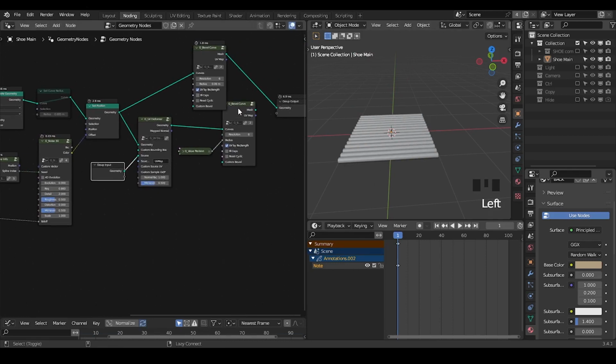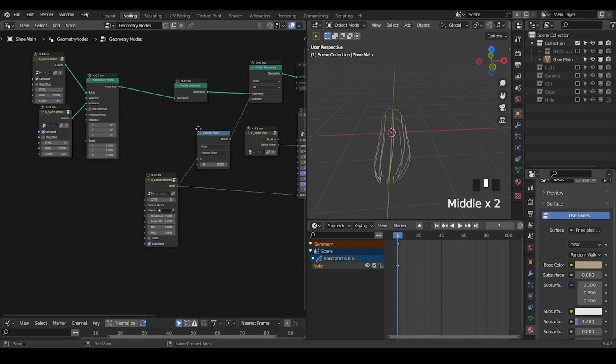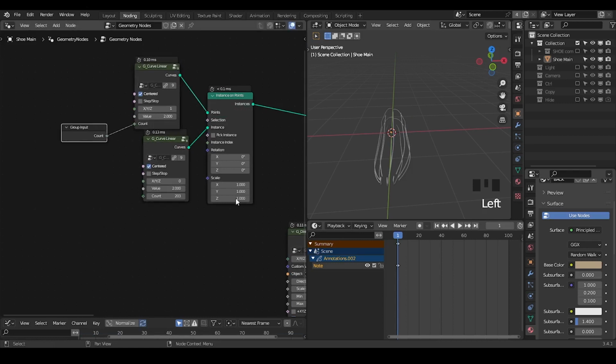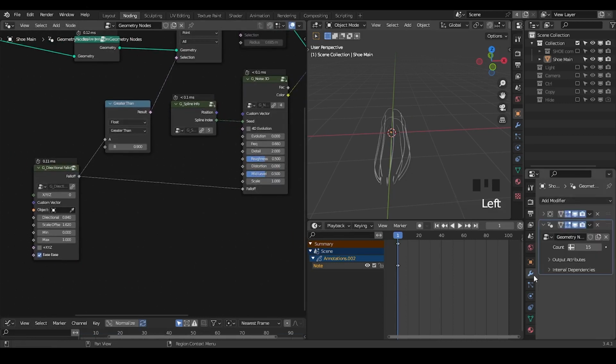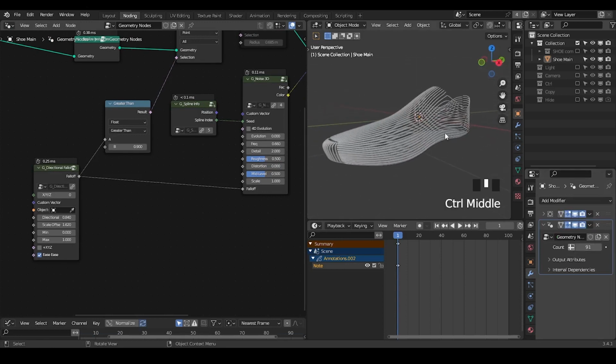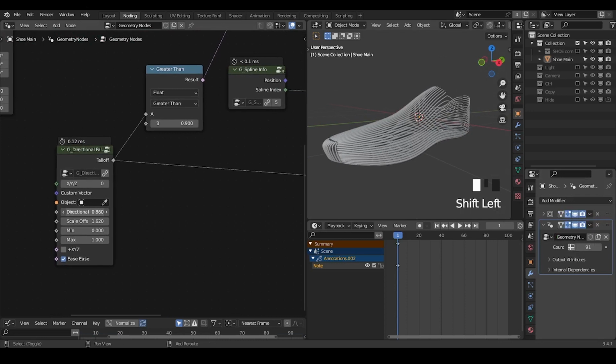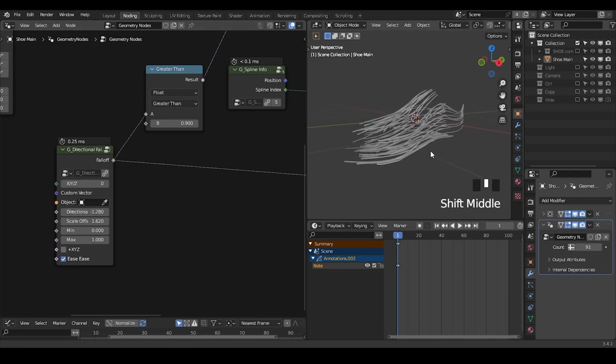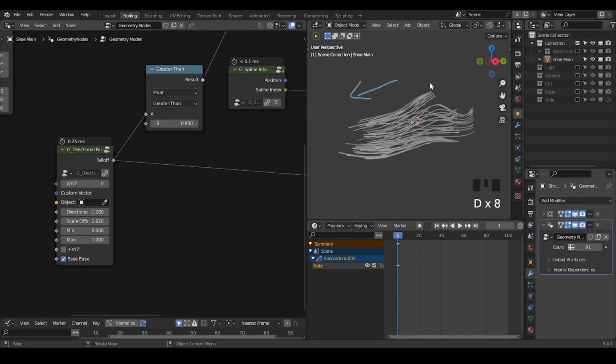But if we look at our final output, so let's go back to beginning. Let's take a group input so that I do not traveling inside the node tree. I can directly increase the count in modifier panel. So now if we play this animation in a 3D space, then you can see something is weird. It's unexpected. The reason is that it's growing in two directions. It's on the left, also on the right.